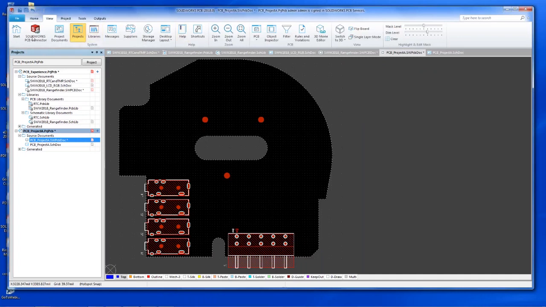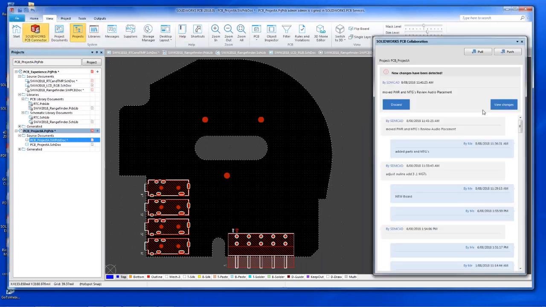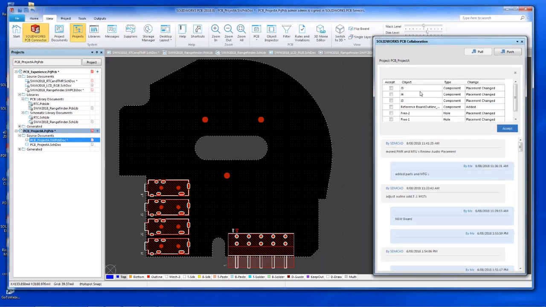But in SolidWorks PCB, by opening the panel, now I get a whole list of changes, right? With animation, we can see where every mounting hole and every connector is going. I can see that the power connector looks okay, but I don't know really what's going on with these audio jacks. Again, he said review that. So I've reviewed it as the electrical engineer and said absolutely not, because I have plans to put magnetics or additional power circuits or maybe digital circuits up in that area. So we're not going to be able to take a look at that today. But we can take a look at the movement of the mounting holes.